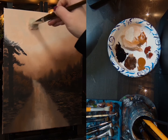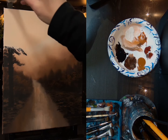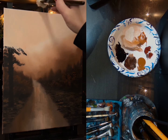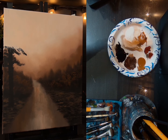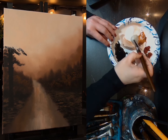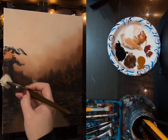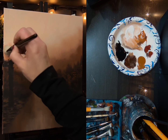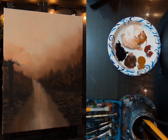And I didn't say it at the beginning of this video, but I have said it a couple times in other tutorials. If you have a background that you plan to paint, always mix up enough color just in case something like this happens. Like if you put a giant tree on there and you hate it and you need to cover it back up, you'll still have that same color mixed up, and you'll be able to match it fairly easily.